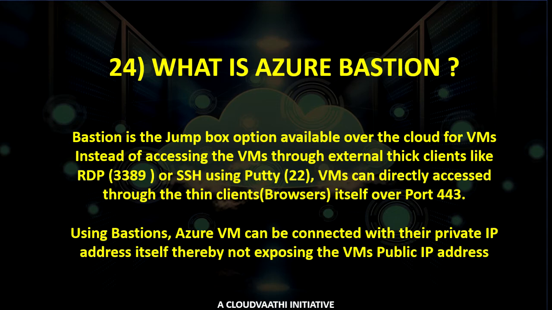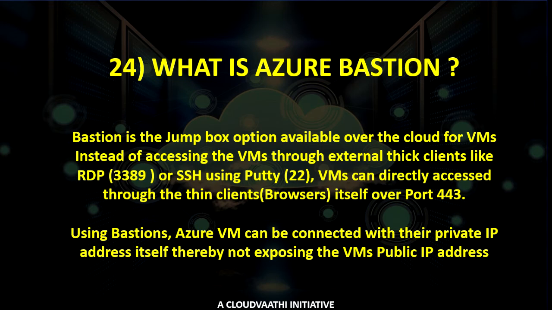So the first advantage is we can directly open it in the thin client browser itself instead of going to thick clients like RDP or PuTTY or WinSCP. Another advantage is we need not expose our application to the public IP address, right? So previously, if you're not using a Bastion, then we will have a VM and we have to expose it to the internet, right? We have to open port 443 for HTTPS or port 80 for HTTP, and then we have to allow the access over the internet, right? So which puts my application at risk.